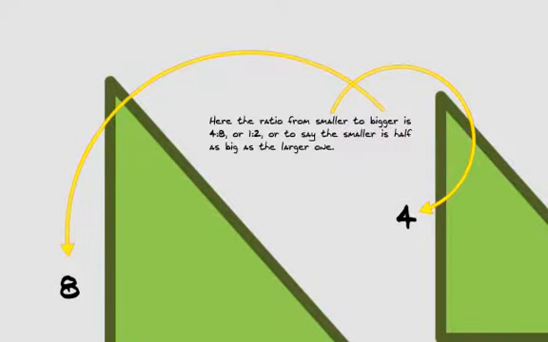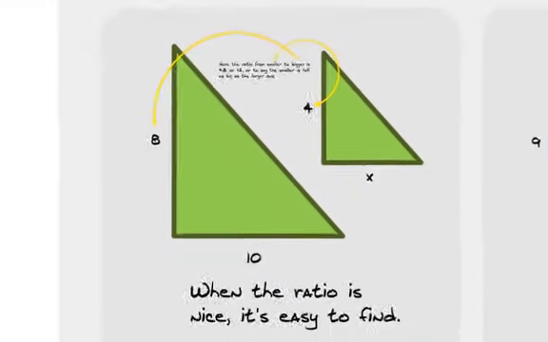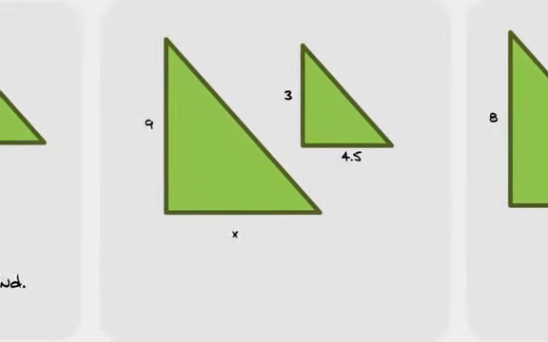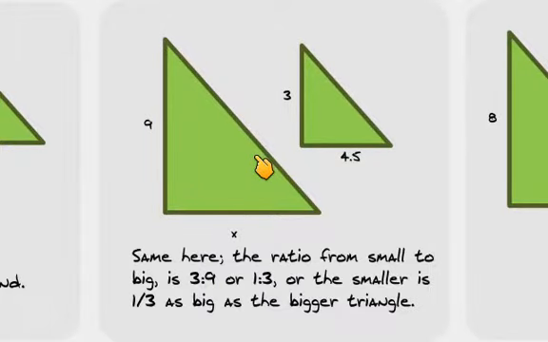So the ratio is 4 to 8 or 1 to 2. We're saying that it's the smaller one to the larger one. So it's 1 to 2 ratio. How do you go from x to 10? Multiply it by 1/2 and you get 5. So how do you do this one? Going from 3 to 9, another easy one. Same here, right? The ratio is the same. We're going from 3 to 9 or 1 to 3. So that's my ratio. So this guy over here, you're dividing it by 3.